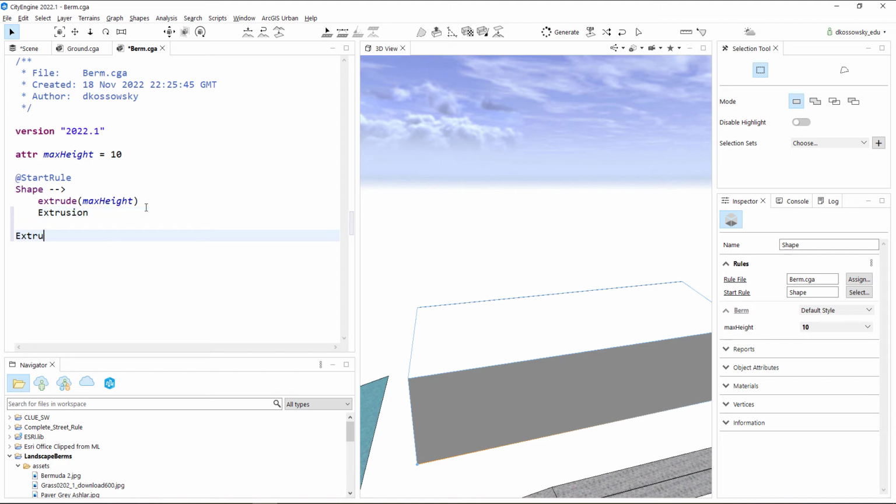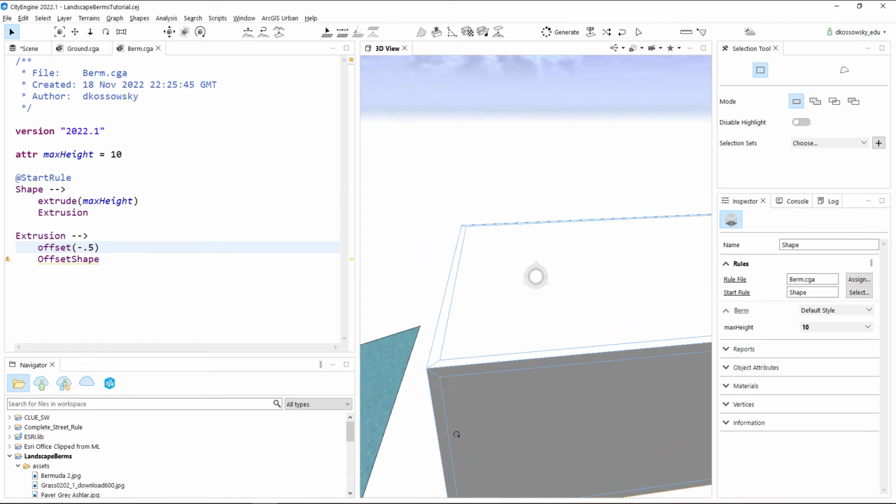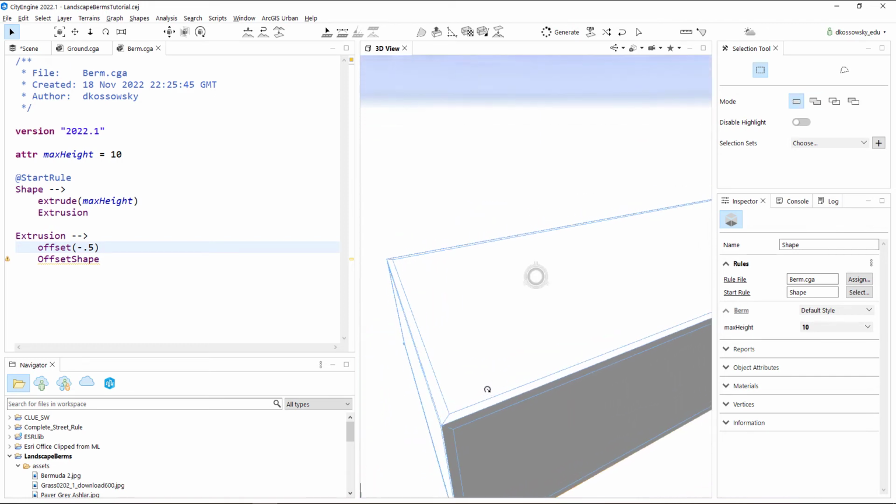And I'll work off of the extrusion new shape to say that I want there to be an offset, and I'll bring the offset in by 20 centimeters, and the output of that will become offset shape. So now when we run this, you see that the offset is occurring here. I'll make this a little bit bigger just so we can see that actually happening. You can see the offset is happening, except it's happening on the entire shape, which isn't what we want, because what we rather want is actually just to be offsetting the top piece of the shape that we're going to be working off of.